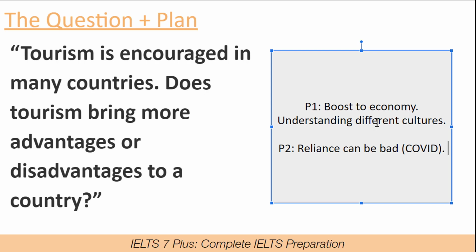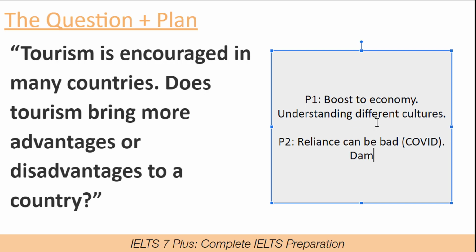I think a few things we could say is damage to environment. Environment, there we go, damage to environment. It's not always the case, but sometimes tourism can damage the environment. For example, for instance, if there are lots of tourists on, say, a popular beach path, they can erode, they can damage the path just by the amount of footfalls. Just an example for you there. Okay, so damage to the environment.